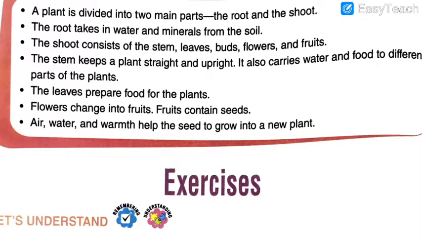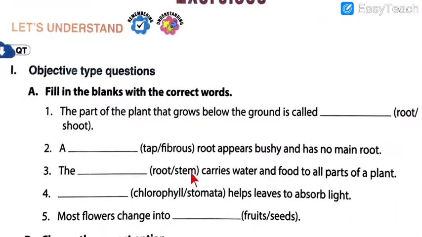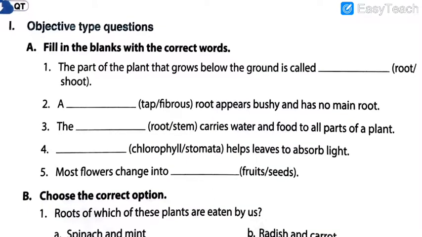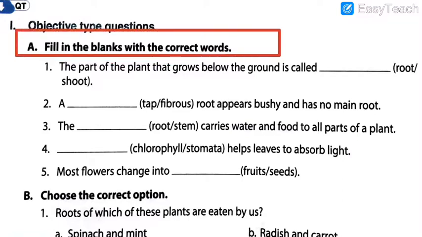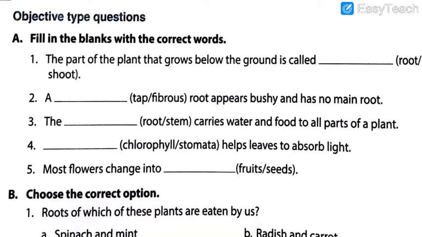I hope you will remember each and every aspect of leaf, flower, stem and their functions. You will have to read the lesson once again to recollect all the points. Now we are going to solve the exercise objectives given after your chapter on page number 74 of your new textbook. As you can see here in the exercise, objective questions are given. The first exercise is fill in the blanks with the correct words — the options are given, you have to read the sentences, choose the correct word, and keep it in the blank. Let us solve. If you have understood the chapter and watched the lecture in sequence, you will be able to solve this very easily.